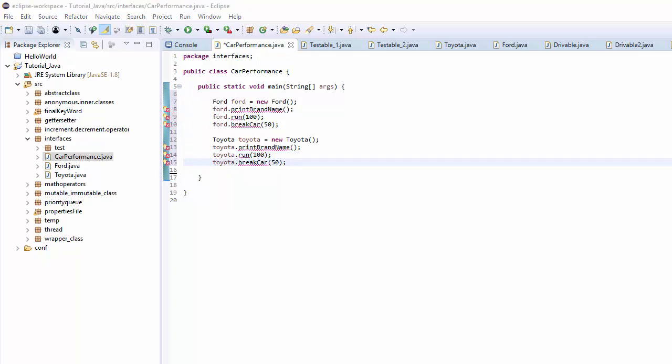So finally we have our test class, and now we have to ask the developers of the Ford and Toyota classes to write methods which allow us to run these test cases. Let us assume that the Ford developer is sitting maybe in the United States, whereas the Toyota developer is sitting maybe in India. So we have to somehow communicate to them that this is our requirement and we need those three methods exactly like that, with the similar input types and everything. So how do we do that?